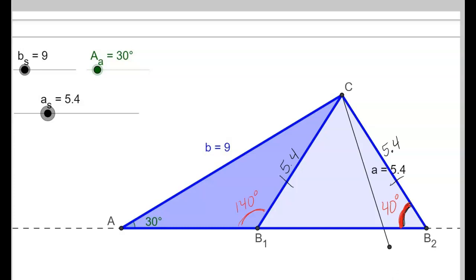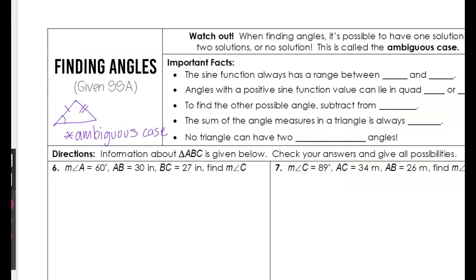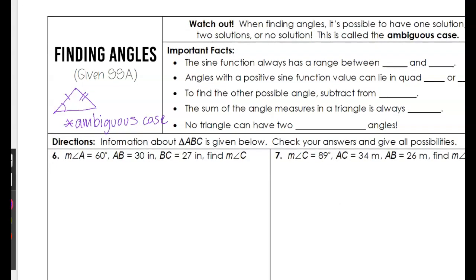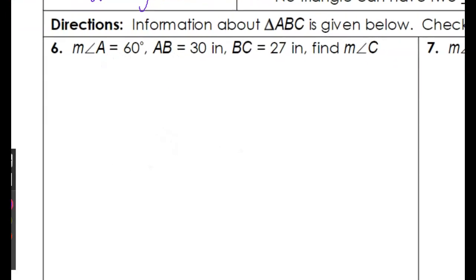So you're only actually having to fully solve for one triangle. And then once you get that one angle, you subtract it from 180 to get the second one. And we'll do a problem and you'll see exactly what I mean, hopefully. So let's go back to our notes over here. So let's try it. Example number 6.